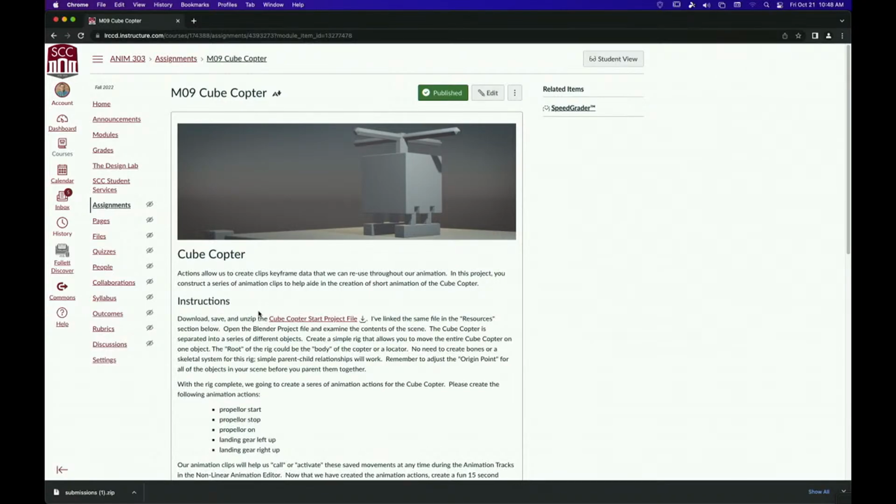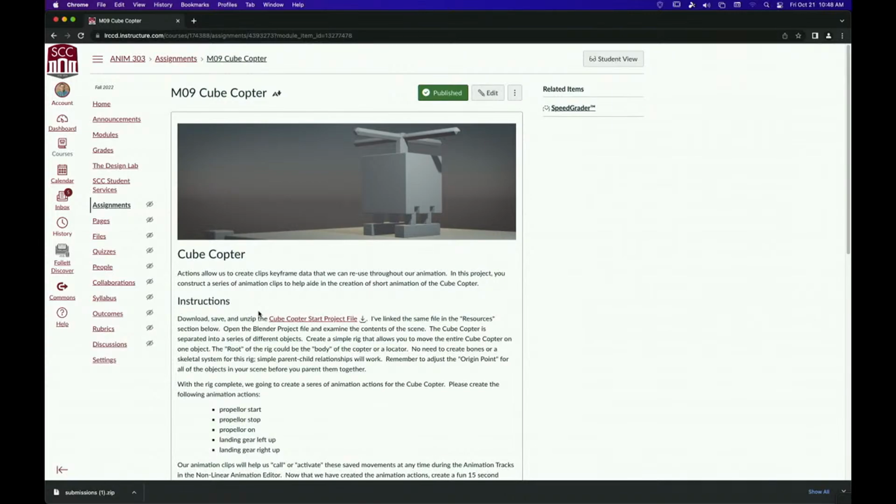This is going to be our playground for our homework this week. You're going to apply everything that you learned about animation clips and actions inside the creation of a small animation of our helicopter taking off, flying around the scene, and then hopefully landing successfully back on the landing pad at the origin of our three-dimensional scene. It should be pretty fun. It's going to continue to use these actions throughout the entire animation, and we'll talk more about this as we get closer to the end of class.